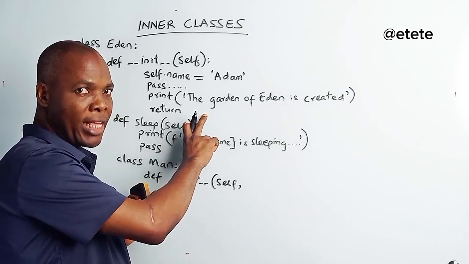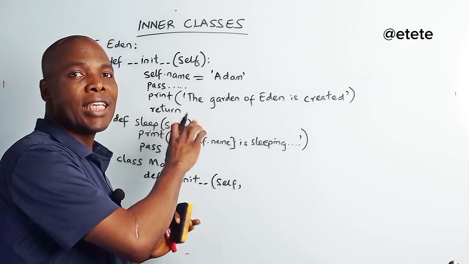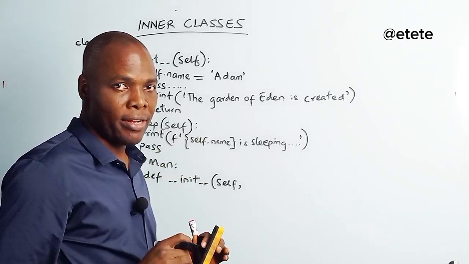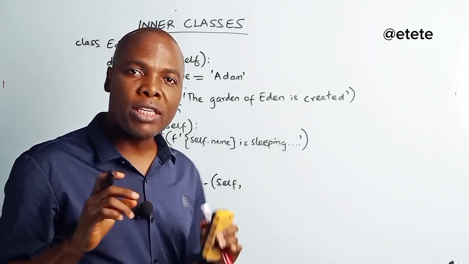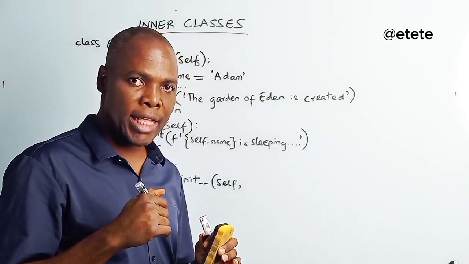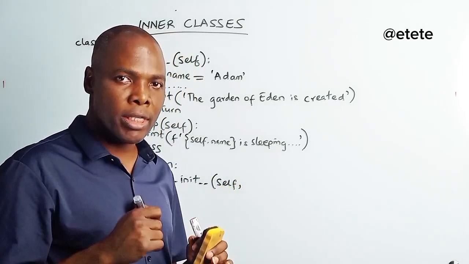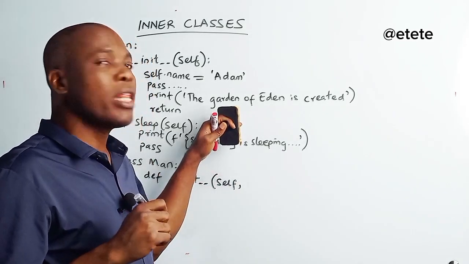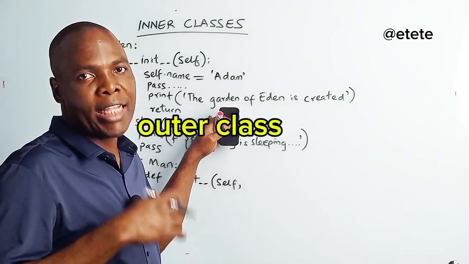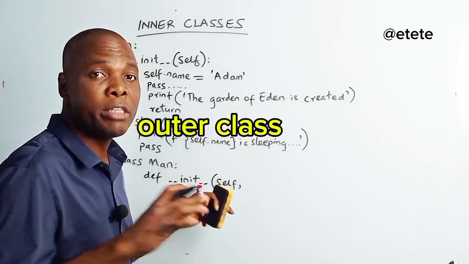and then I want this inner class to do something in this outer class. Now, for me to be able to access any member of the outer class, right, I have to instantiate that outer class. And then I will have to give that outer class to the inner class, the object of the outer class to the inner class, so that I will use that object to be able to call any member of the outer class, like the attribute or the object or the method.